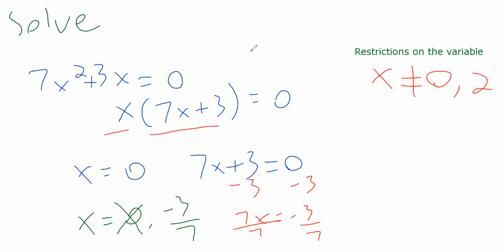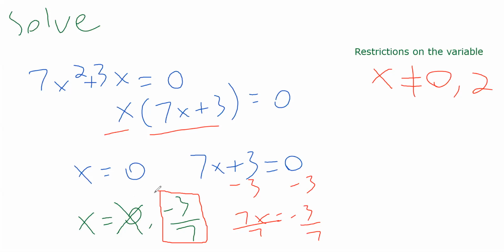So that's actually not going to be a solution, the 0. The negative 3 over 7 is going to be our only solution. So that's the answer here, negative 3/7. So sometimes you're going to have that. You get all the way down to the end, and you're trying to put forth a solution that's not actually a real solution here. And you're going to have to cross it out and just go with whatever's left.